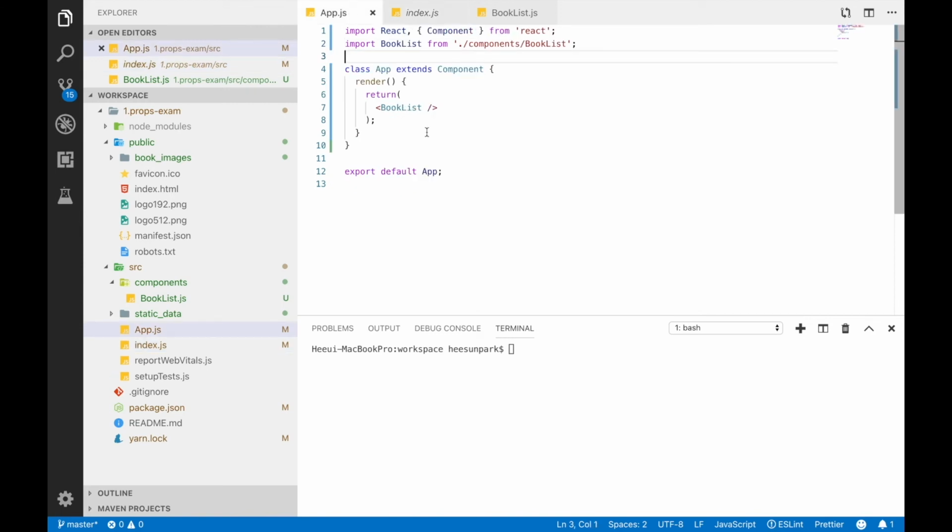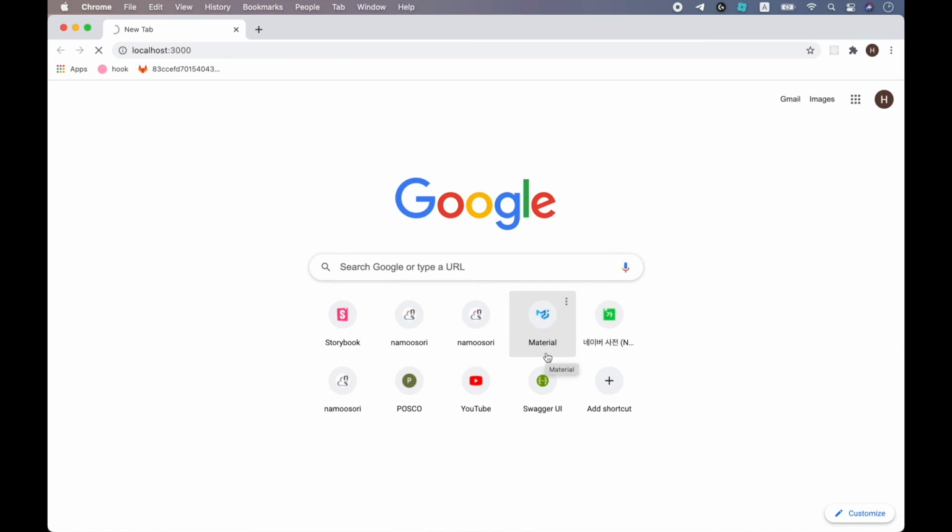Once you're done, let's save it in app.js and run it. In the project we are making, let's go to the terminal and type yarn start and it will run the script and then it will start. And so if you proceed with the project, the list will be up and you can see it at the localhost URL, port 3000.